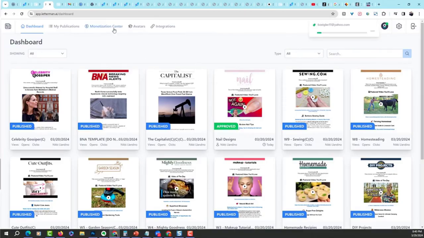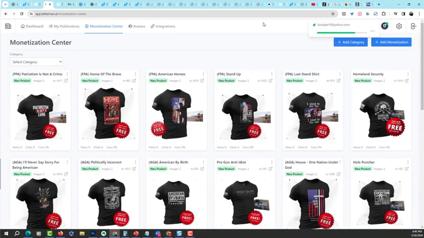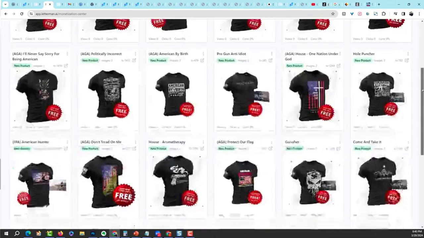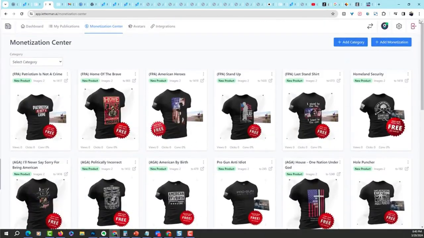So this area right here, you can see that there's a tag firing off right now that's going into, I think, Maripost or Go High Level, right? But what I'm going to do now is come over here to Monetization Center and check this out. We've gone through, and these are all shirts that we promote in our newsletter. So we do a lot of physical products, a lot of shirts, a lot of hats, a lot of tumblers, a lot of hoodies, stuff like that.